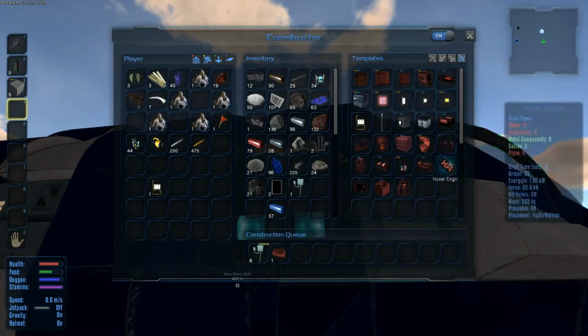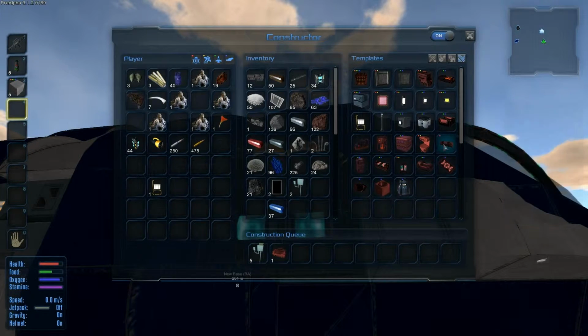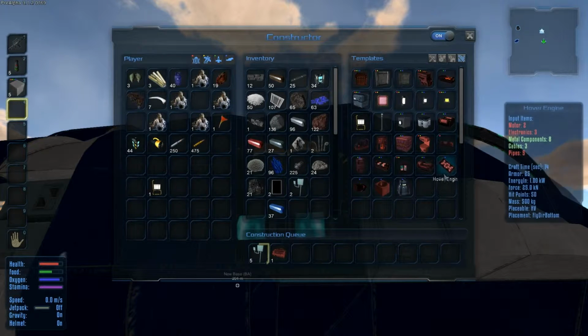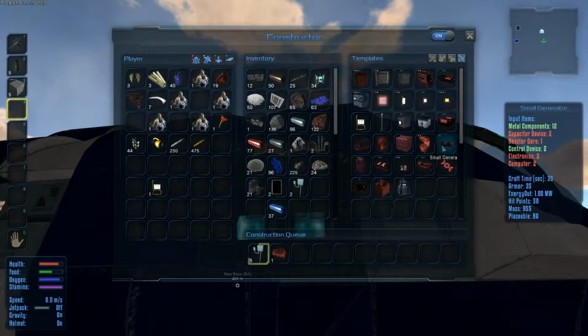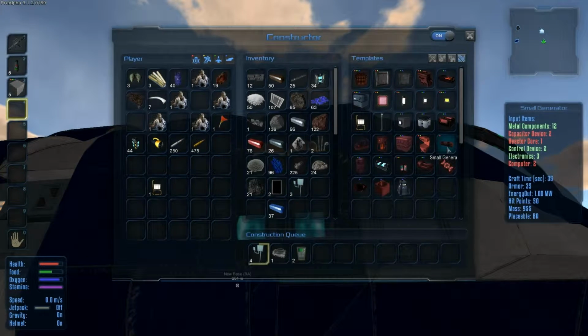And small generator requires... Oh yeah, by the way, I managed to rescue all of my items from my backpack. So I'm back up and running. I may have died, but I'm still going strong. Alright, so we need a computer, or two computers. And what else? Reactor core.